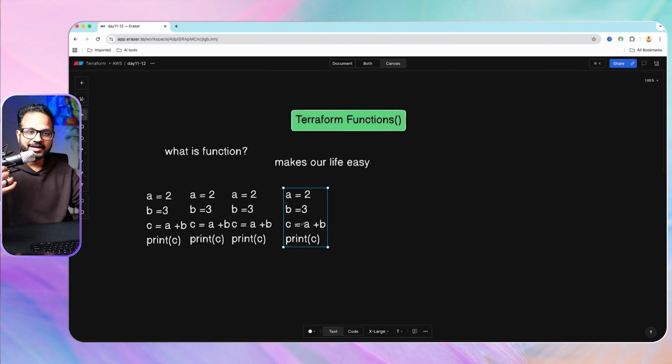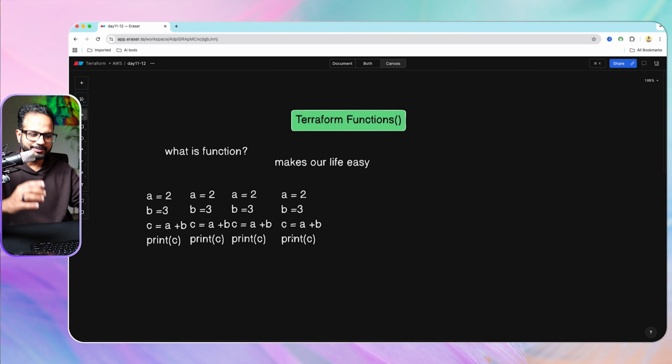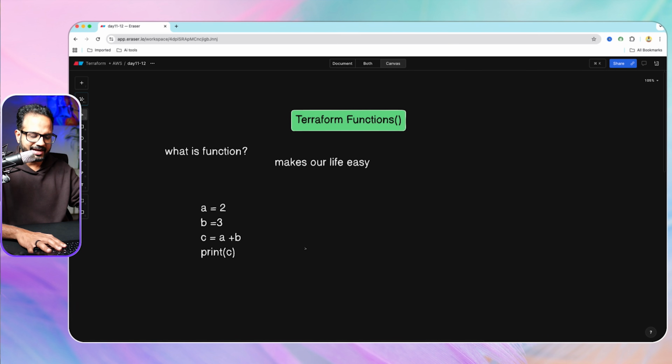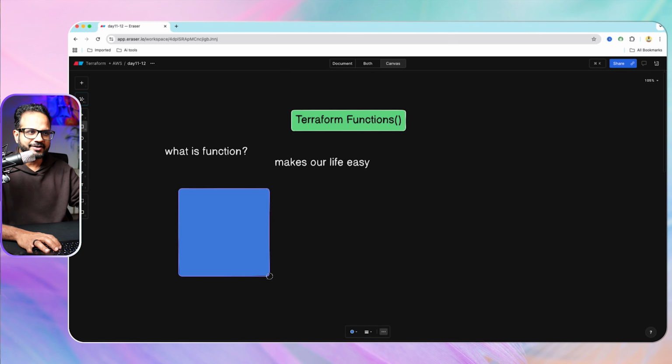And it will take a lot of memory. It will take a lot of time for the execution. In a way, it's not a good choice. So instead of copying these multiple times, you can just write it once. Let's say you have written it once and you wrap this inside a function.